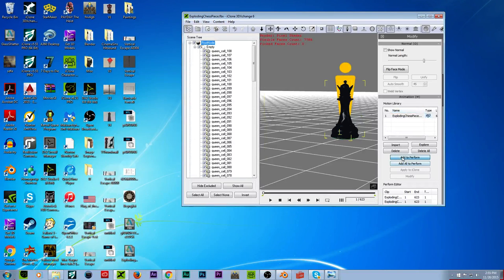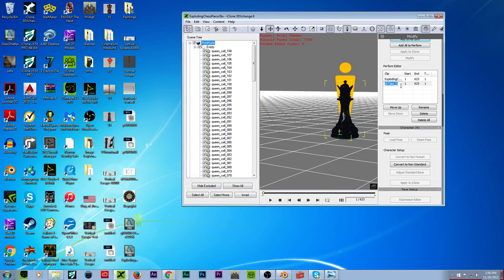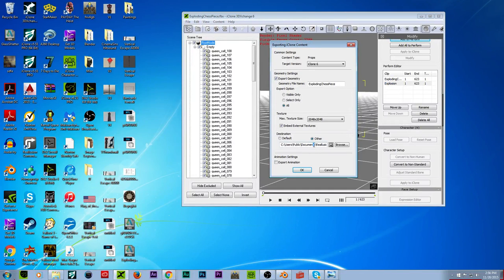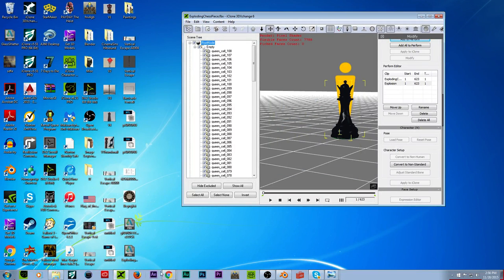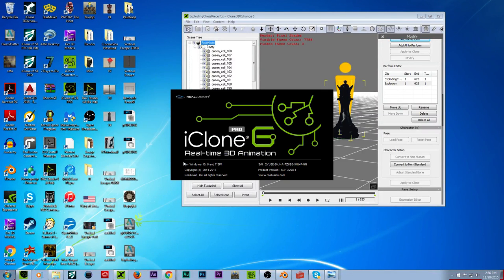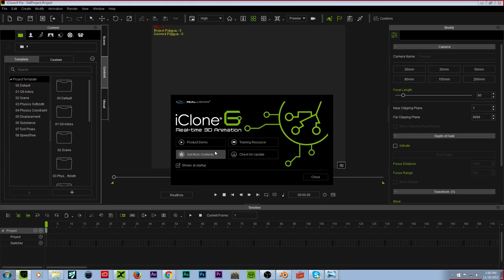I'm going to add something called explosion, just in case, because if I delete it, it'll probably go wacky. I don't know. We'll figure it out. And then we're going to have to export the animation, of course. And there we go. Wow, that was quick. Yeah, actually, it is. Oh yeah, I was trying to blow up the Eiffel Tower.